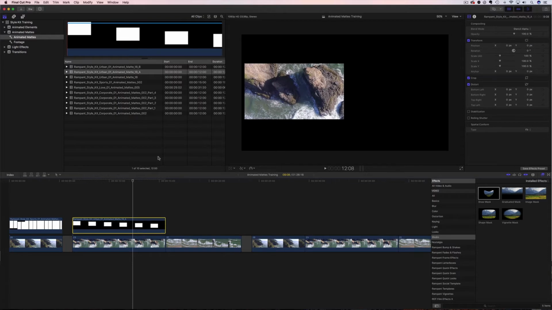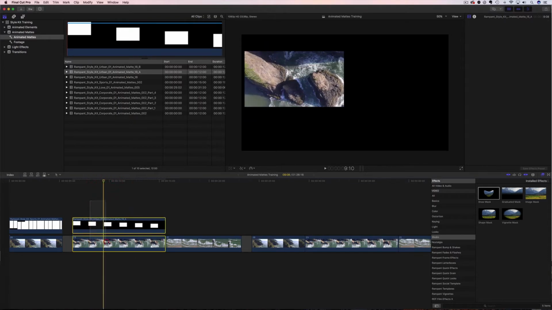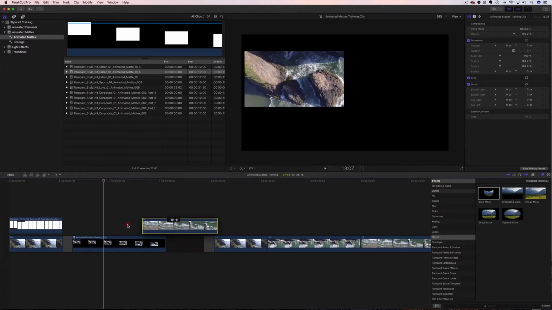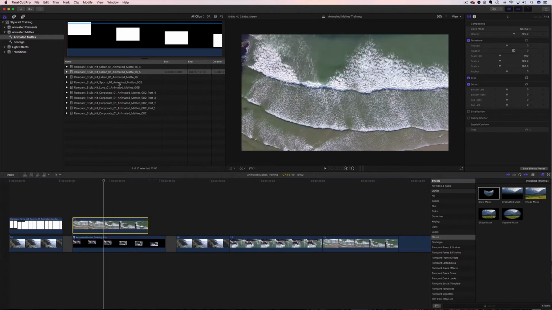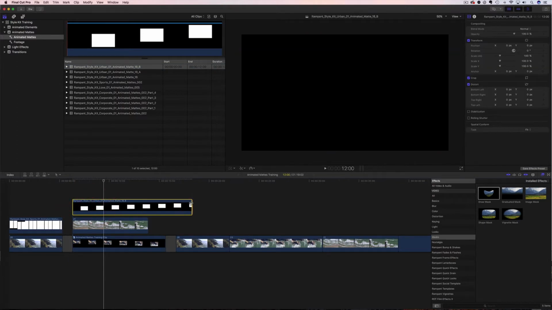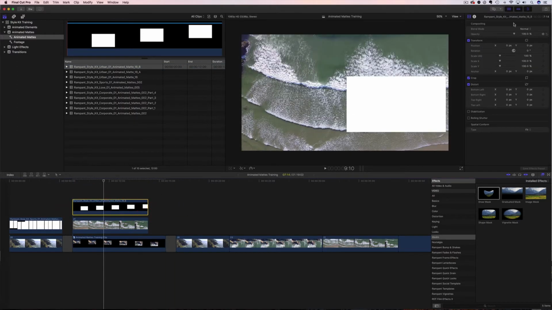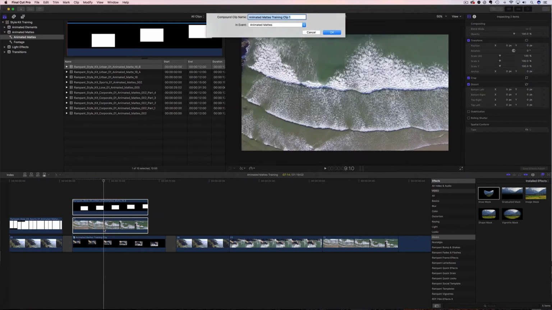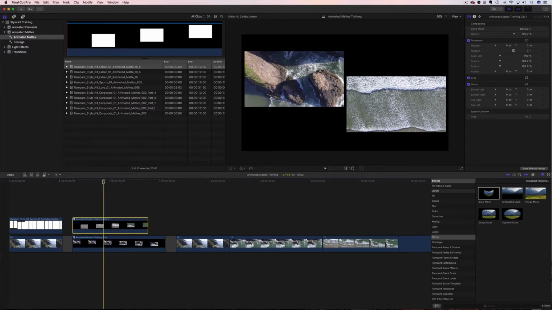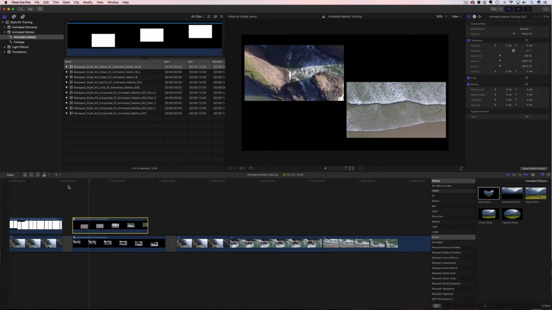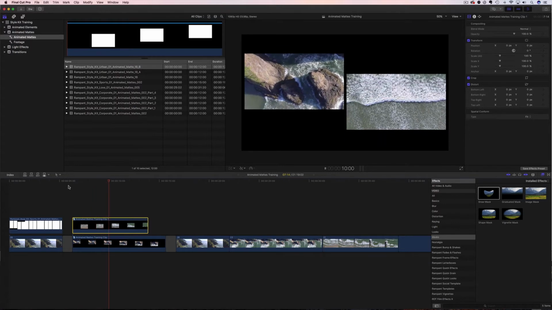There we go. Now we have to create a compound clip here because we have to make this one video clip. Make one video clip, drag the other video clip on top, grab our second piece of animated matte. We're going to shrink that up, change the blend mode from normal to stencil alpha, and then create another clip so we only have 2 clips on top of each other. And now if we roll that through and play it, okay, we have the same looking thing, right? The very same thing, but now watch this.